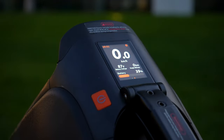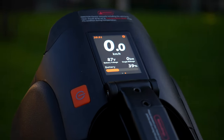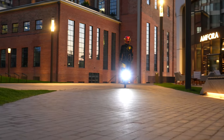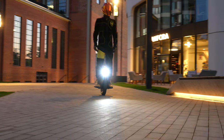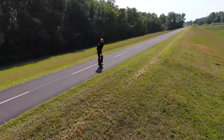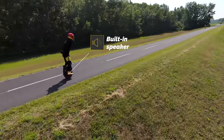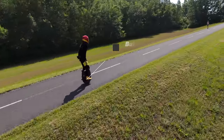We really like the touchscreen — how well it is arranged and controlled, as well as the wide range of unicycle setting options it provides. You can customize the sensitivity of pedals, riding profiles, and set the volume of the built-in speaker. You heard it right — you can use this speaker while riding to play your favorite songs.